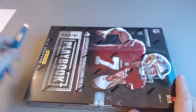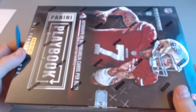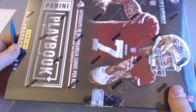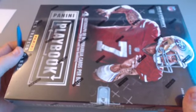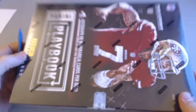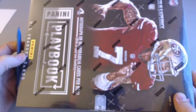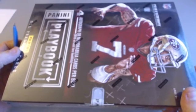Alright, guys, 13 playbook ended one of the last breaks we did out of the last video a minute ago. As always, it is 4 packs per box. Topps Finest football to break. Not the biggest fan of Finest. The things I like from Topps are their higher end sets, like Triple Threads, 5-star, Supreme. That's where we like to go with Topps.